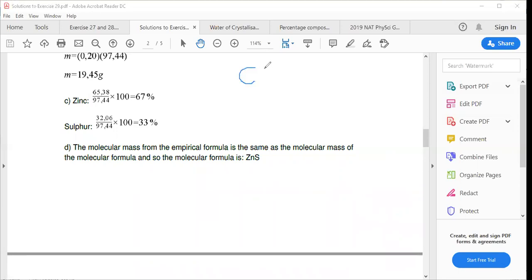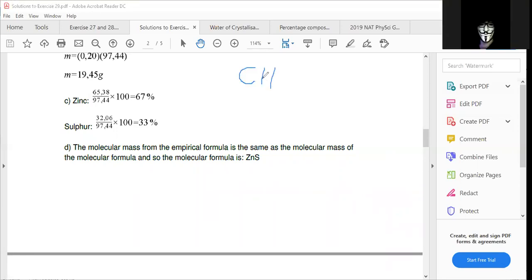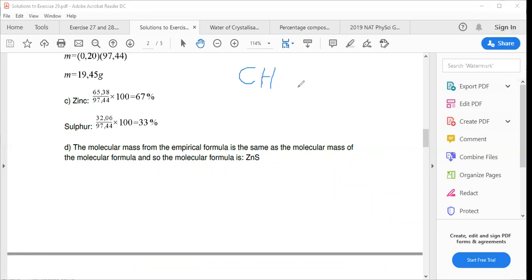Let's try CH. Let's just say there's a formula, I'm just going to come up with this. Let's say the formula is C4H4, for example. If you look at the ratios here, if this is the actual substance and I simplify this into its simplest ratio, I divide here by 4 and here by 4. The simplest ratio becomes 1:1.